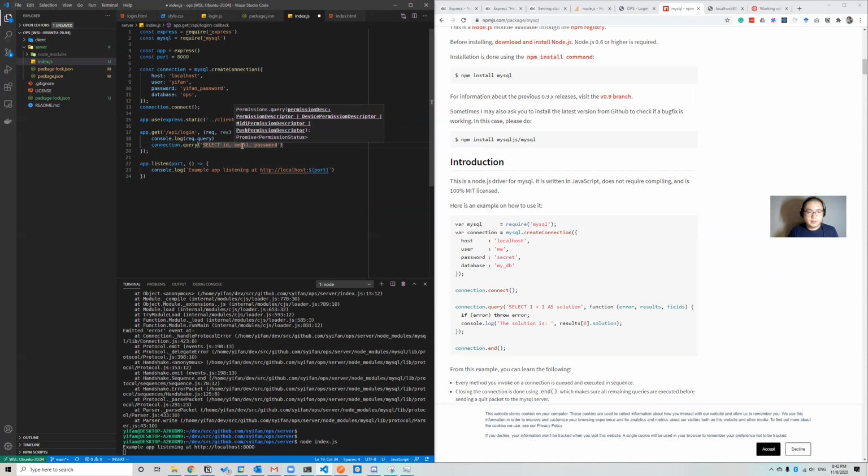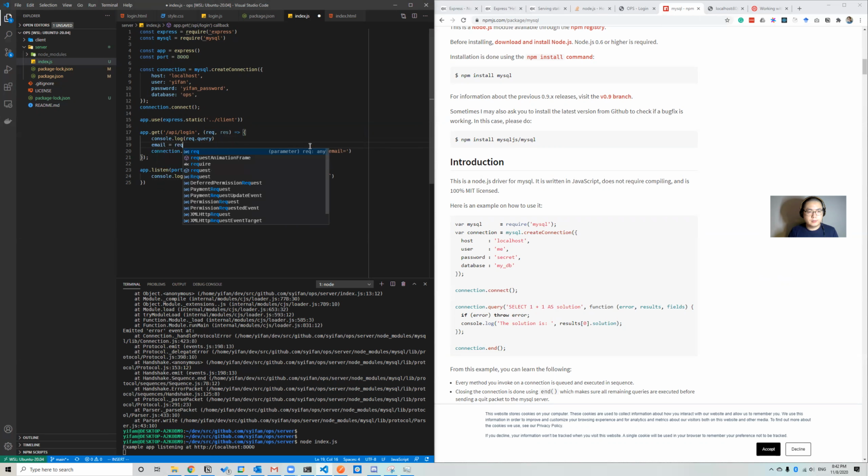ID, email, password, which makes it actually equivalent to star, but try not to use star here. Okay, select ID, email, password from users where email equals to request.query.email, right?